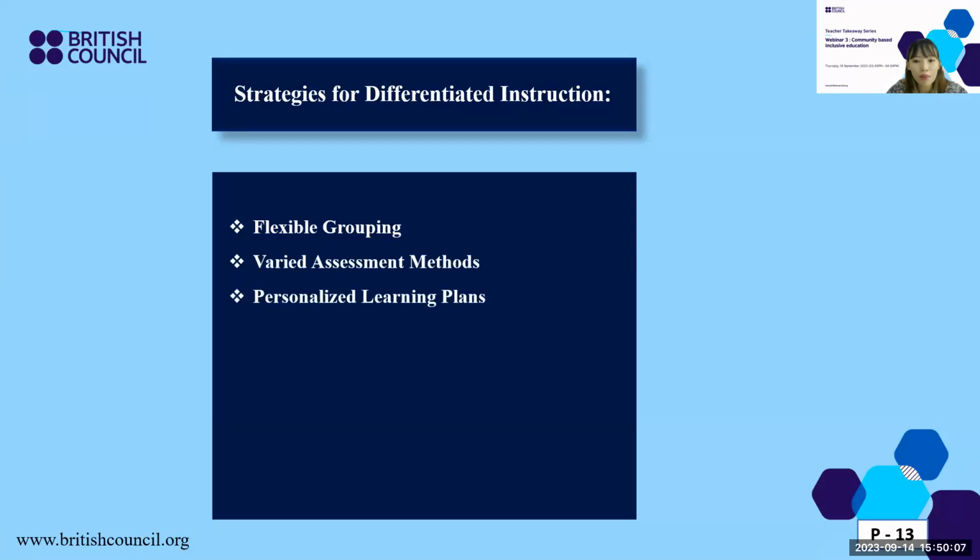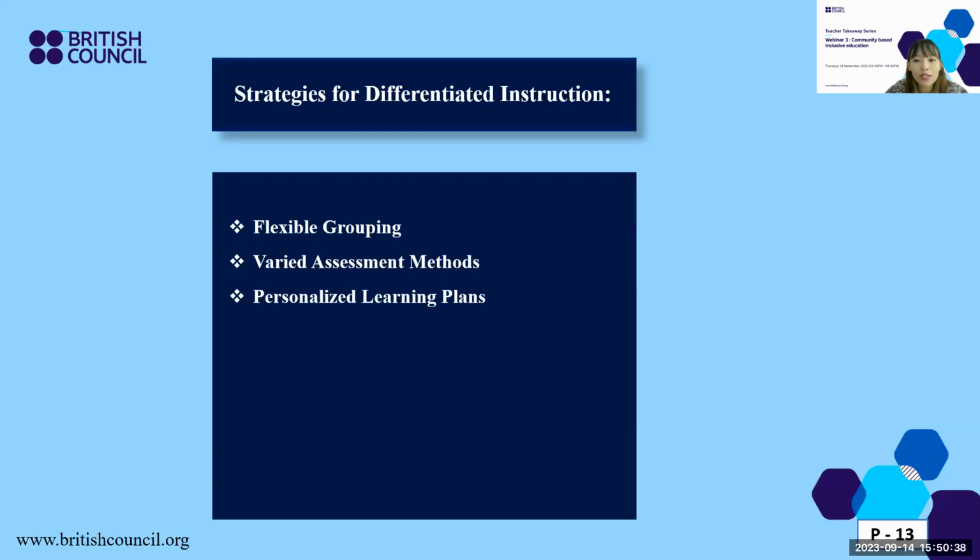And the third one is personalized lesson planning. Develop individualized plans for students with specific needs or learning goals. You need to include accommodations and modifications such as extended time for assessment or alternative ways of demonstrating understanding. You need to give more time for their assessment and for when they demonstrate their project or their presentation. You need to give more time in their session.